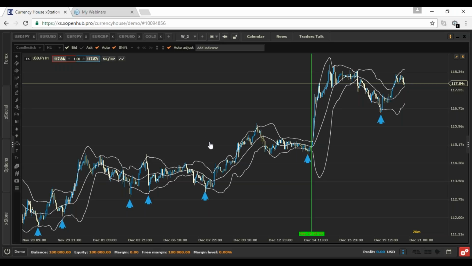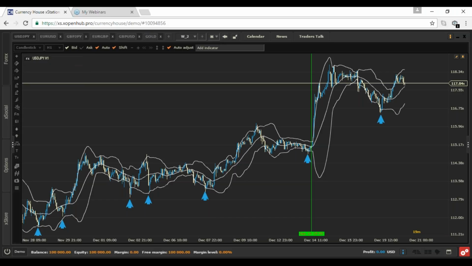So this indicator works well in a trend. It allows you to calculate the exact levels of where to enter the markets, where to buy this asset according to the trend, to the uptrend, and it also shows you the levels of where you can take profits. So this is very easy.